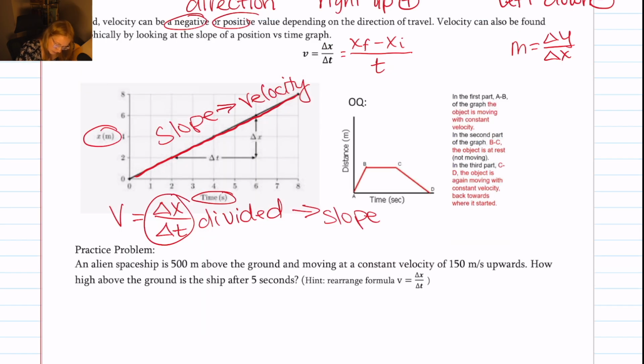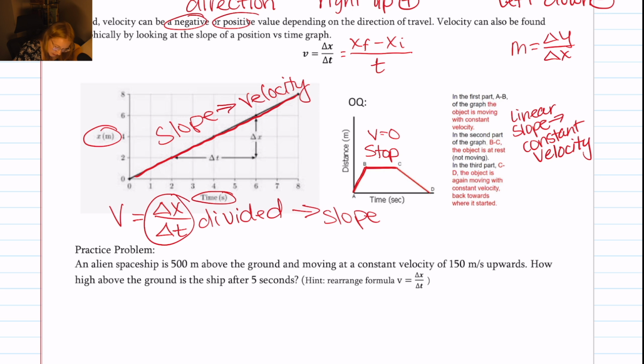All right, let's look at this descriptive graph off to the side. So it says in the first part, A to B of the graph, the object is moving with a constant velocity. So from A to B, we do have a slope, but it is a linear line. So anytime you have a linear slope, we associate that with constant velocity. So it's not speeding up, it's not slowing down, it's going the same speed the whole time. But on a distance versus time graph, if it's a flat line, that means it's stopped, right? And if we're stopped, then that means that the velocity should be 0. And it says that the object is at rest, not moving. So our velocity must be 0.